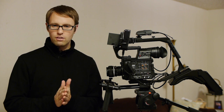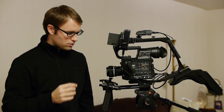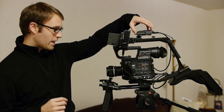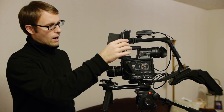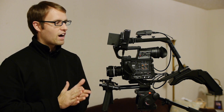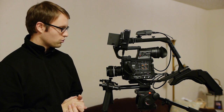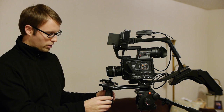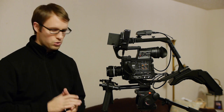I'll give you some of the benefits and some of the negatives as I look it over. Right now the setup I have is the Panasonic AF100. I have a Sennheiser mic in the top hot shoe, and then the front hot shoe hooks on the SmallHD 5-inch monitor, and the setup is great. I think the guys over at Adelkrone really thought things through. These are the extendable handles — I've put them in a small, easy-to-grab setting, but you can bring them down and do all kinds of different things with it.